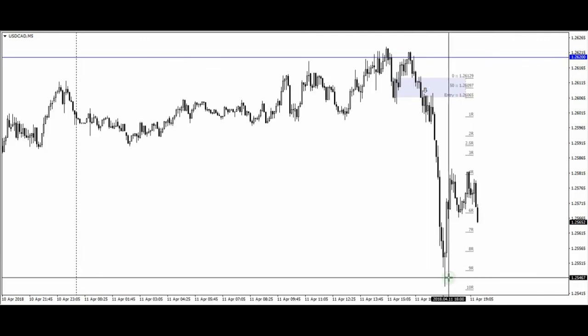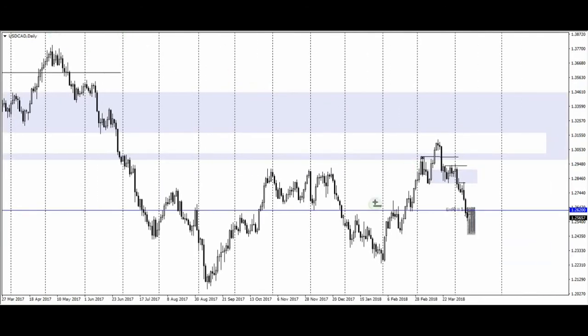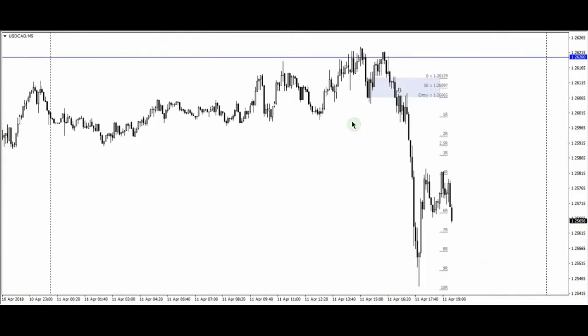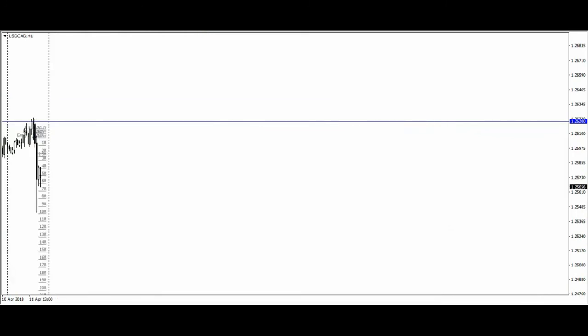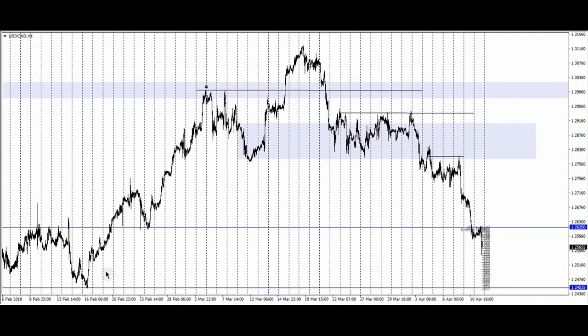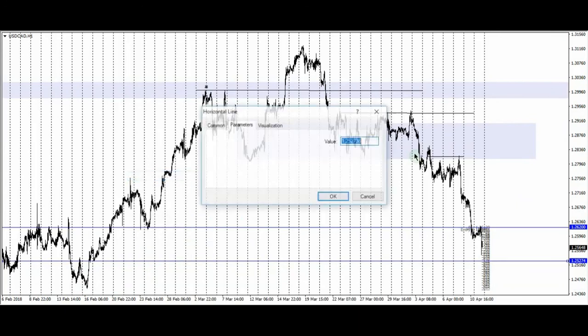But I didn't bank at this point. I was expecting price to come down to this level. Looking at this was the level I wanted price to touch, which is basically 1.245. I think that's it. That's the level I was looking at. I'm trying to remember the level I was trying to get out at. Okay, here. Sorry. Yeah, I wanted to get out at 1.2528. That's the level I wanted to get out from in the trade.